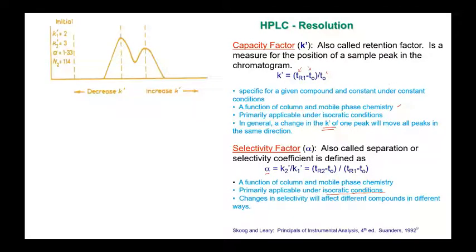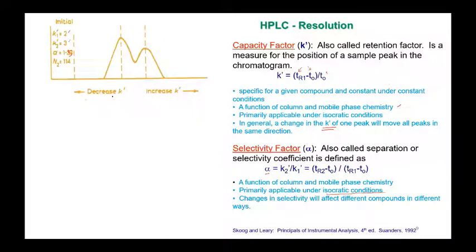Now let us quickly see. I think you have another class, so I'll just finish this slide and we'll stop here, and move from here further in the next class. So quickly, if you look at this figure, different values are given. K1 prime is 2, K2 prime is 3, and here the alpha is 3 by 2, which is 1.5. K2 by K1 will be 1.5, and then you have N2 equal to 114. Okay, so this is the situation.